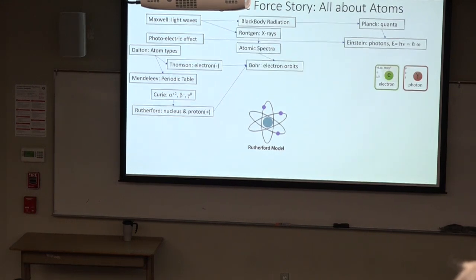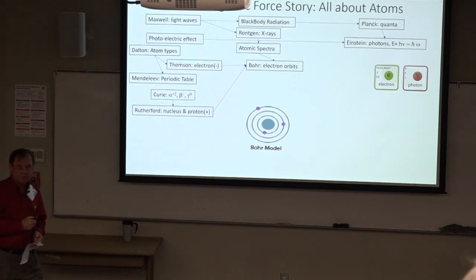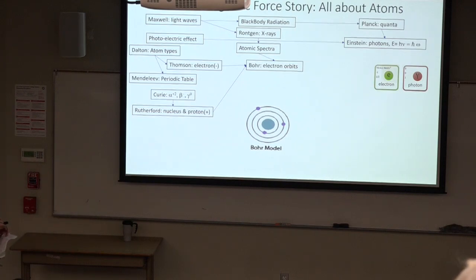Then Bohr comes along and says, look at all these atomic spectra, those little lines that appear when you throw something in a flame, it glows different colors: red, yellow, purple, green, whatever. Look at those and say, I can explain those if those electrons were just circling around at different distances away from that big positive charge, and they jump between those things. It didn't tell us why they jumped and why they had to be those particular sizes, but there's that.